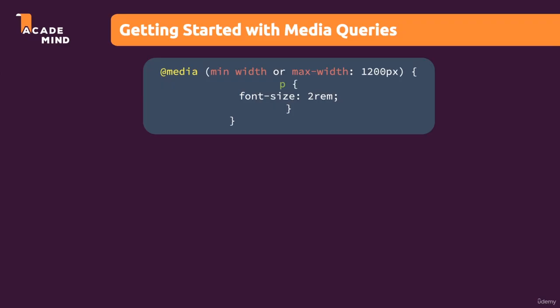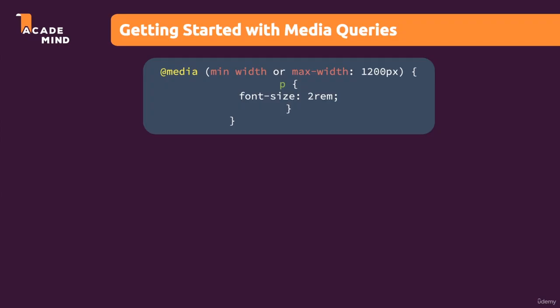You are of course not limited to pixels here. You can also use em or rem. In the course, we'll mainly focus on rem right here, because if the user adjusts the font size, then adjusting the breakpoints according to this font size change typically makes a lot of sense. Once this criteria is fulfilled, as I said, we'll dive deeper into this max or min width in a few seconds, then certain CSS rules should be valid and executed.